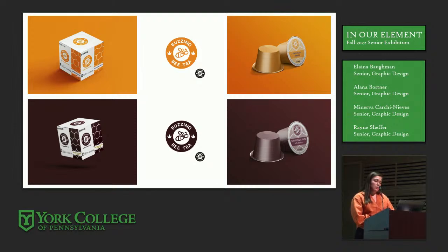Knowing and understanding the importance of logos and how they need to connect to a company is the first step. How the colors and symbolism bleed into the rest of the brand is the second step. Doing it all in a week is the third step. Creating a logo and packaging system in a week was a challenge to show us all what we're capable of accomplishing.